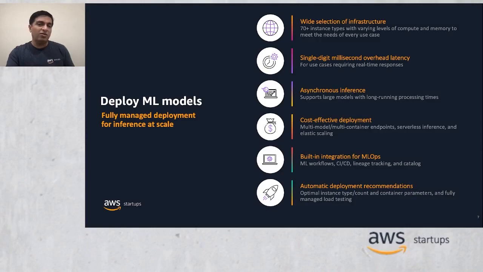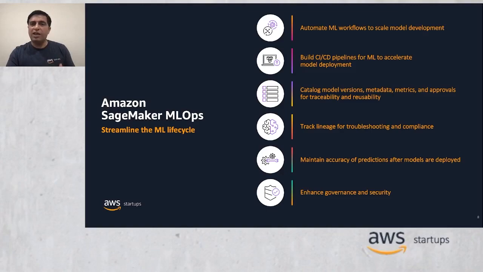That brings us to the next component of Amazon SageMaker. Amazon SageMaker offers MLOps capabilities. It helps you automate and standardize MLOps practice across your organization. SageMaker Pipelines is a fully managed feature that helps you automate and orchestrate different steps of the machine learning workflow. SageMaker Projects specifically brings CI/CD capabilities to machine learning, such as maintaining parity between development and production environments, source and version control, automated testing, and end-to-end automation.